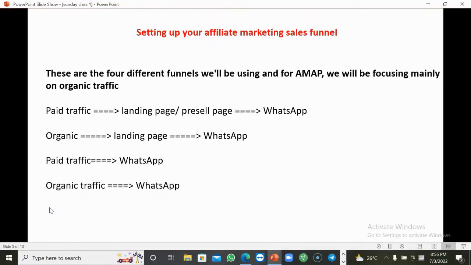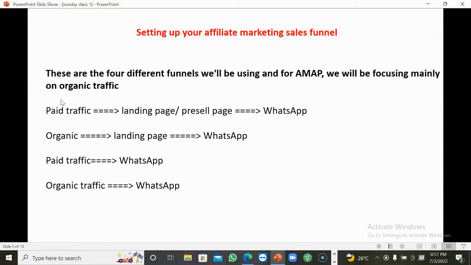Not just that, you're going to have issues with writing captivating emails, because it's not just writing emails. You have to write emails that captivate people to actually buy what you're selling, right? It doesn't just stop at open rate. You can have 50% open rate, but you're not having sales, right? The real thing is having people click through the link in your mails and actually buy what you're selling. So that shows that email marketing is kind of an advanced form, and it's not something you just jump into, right? So for AMAP, we are going to be focusing on using WhatsApp and making the most out of it.